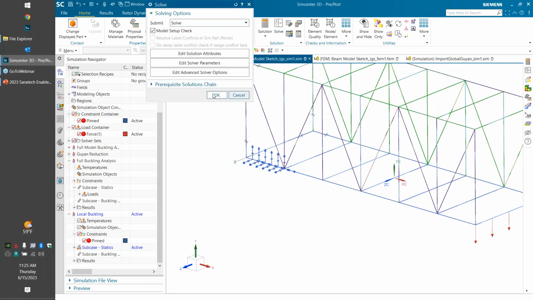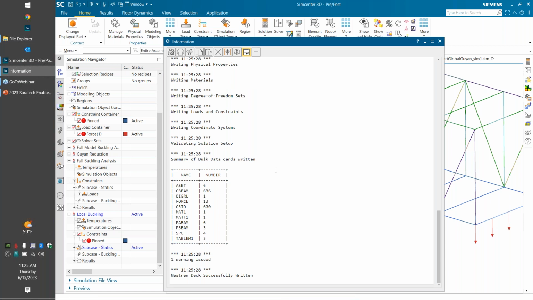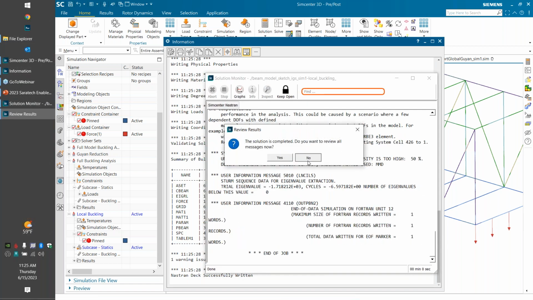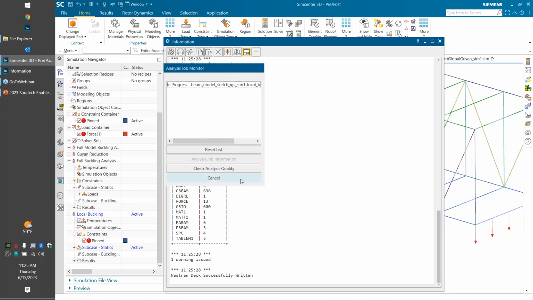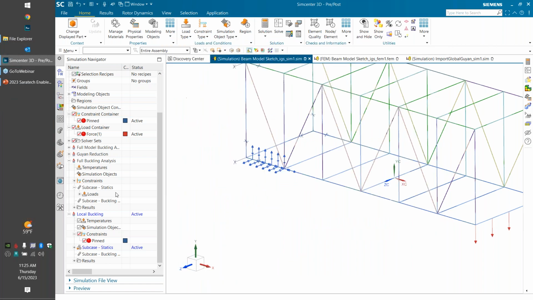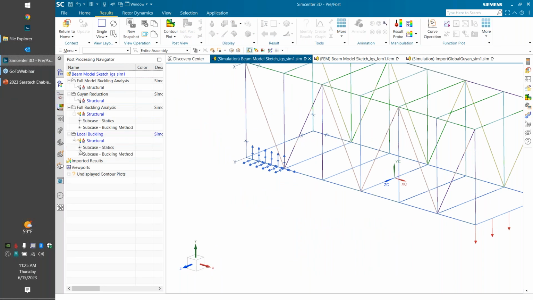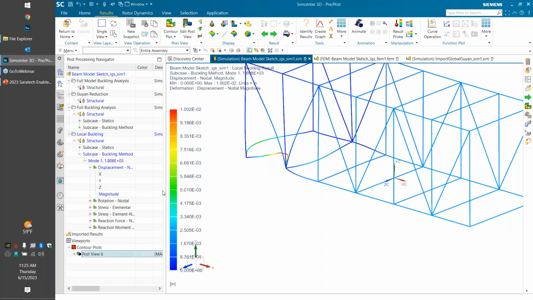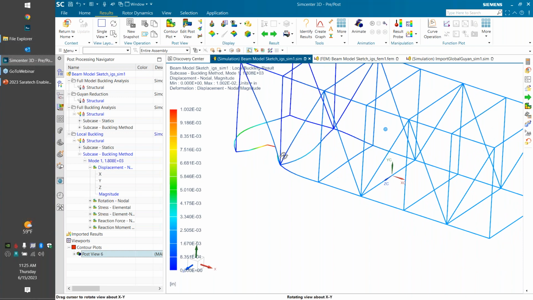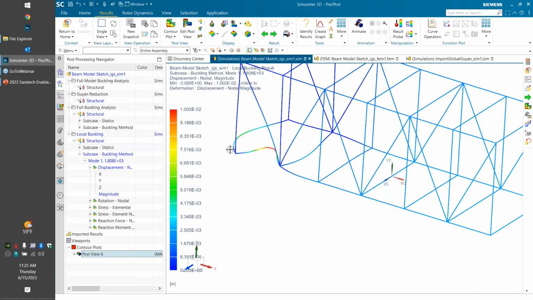Yeah, should be even quicker, though hard to measure quicker. Close out of everything, and let's take a look at our result. So there's our first mode. That's, well, our only mode we look for. We can see primarily our structure here, but you can see how the deformation translated into the other aspects of the model there.